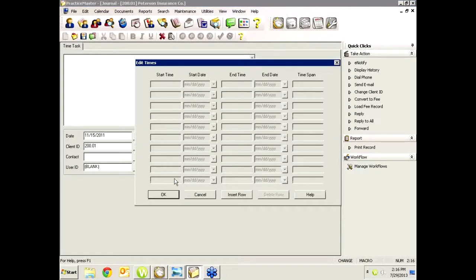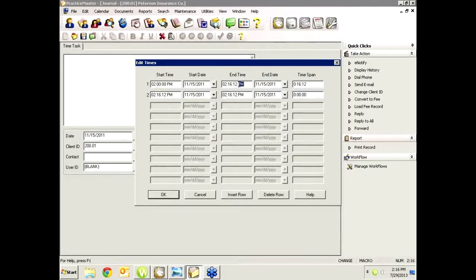So you can click on the time, and in this one, I don't think I had even started this one, but I could change the times on here. Maybe I actually started this at 2 o'clock, and I ended at 2:16, and I can say OK. Or maybe I came back in and I did a follow-up thing. I had to go make copies or do an email or whatever, and I have to add another 10 minutes. I can insert a row, and I can add 10 minutes to my timer so that I can get that in there.